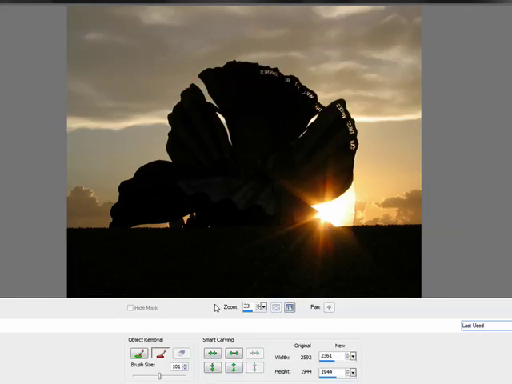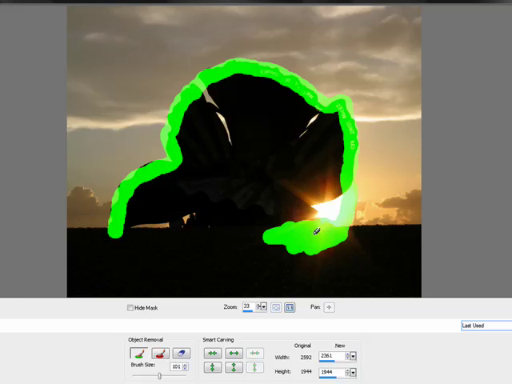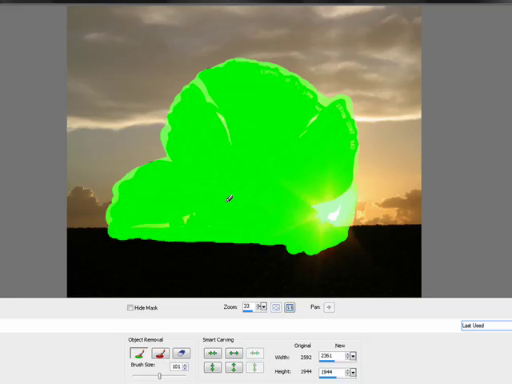Okay, the second function is that we can resize the canvas, and on this one I don't particularly want the 4x3 format, I want a landscape on this. So we'll use the green brush, and I'm going to protect part of the image. So just paint over the part that you want to be protected, and again I needn't be too precise about this. I'm going to protect some of those lines there. And once you've painted over the entire object you want to preserve, you can now alter the size.